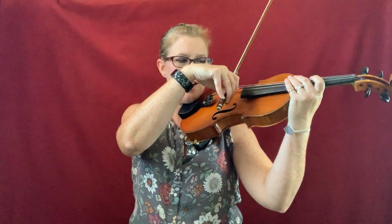So when you are coming closer to the frog, your wrist is going to be bent this way. And then when you're getting closer down to the tip of the bow, your wrist is going to be bent the other way. I want you to imagine that you have a piece of string coming from here and coming from here. And it pulls this way. And then when you're going down, it pulls this way. So let's try it again. On the D string, nice and straight. You want your wrist to manage that straightness, not your pointer finger. Your pointer finger needs to stay nice and relaxed. That is not what is pulling or pushing your bow.